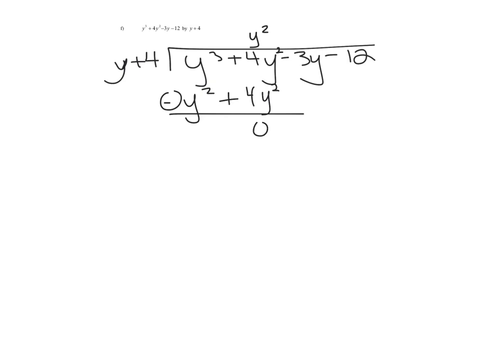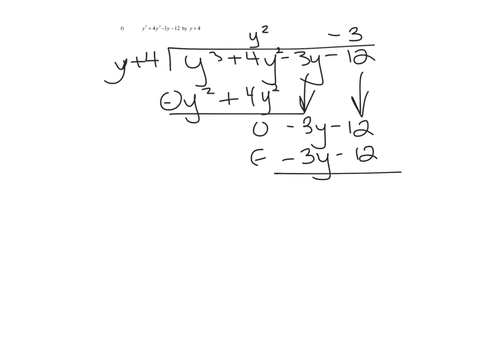So we wanted to give you a heads up on this special one. So I can't just bring down one of them. I have to bring down both of them, and I end up getting minus 3y minus 12. And I end up getting what multiplies with y to give me negative 3y. And that's pretty easy, minus 3. I put it over top of the constant term. Since there was no y, I left that blank just to keep everything organized. Multiply that out, minus 3y minus 12. Oh, if we look, we got another perfect no remainder, and we write our answer out.